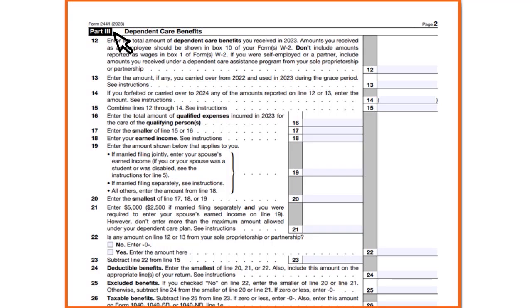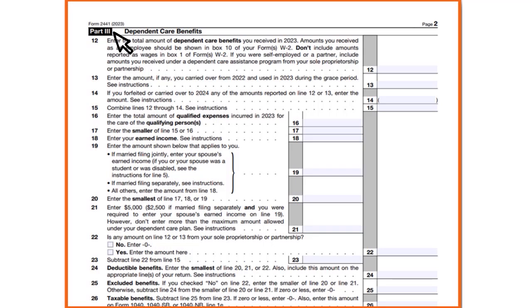Just remember that the IRS is not going to give you credit for care benefits that you already got reimbursed for. So this is applicable for parents or for professionals in general who, through some kind of arrangements, got reimbursed for their dependent care expenses throughout the year. If you follow the math from line 12 all the way through line 26, you basically have to put the right amount. Again, when you have more than two children, the maximum you can claim here is 6,000. So you are not going to have more than 6,000 here. Just keep that in mind when you do your taxes, okay?